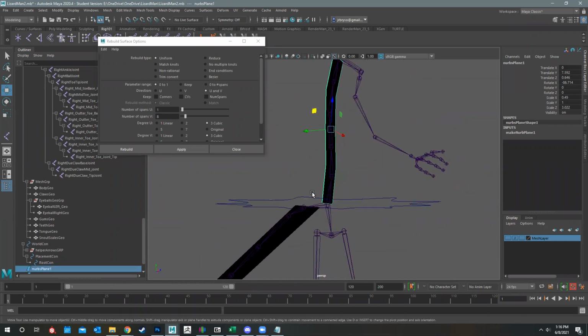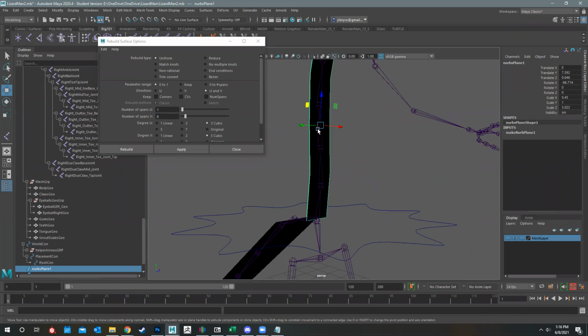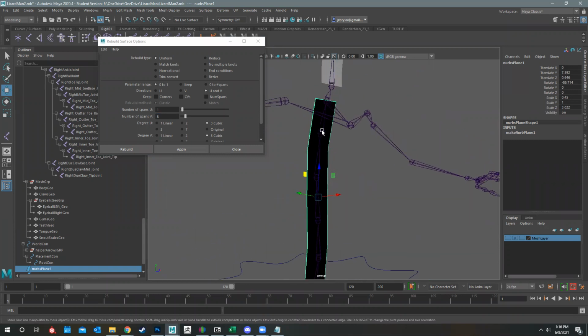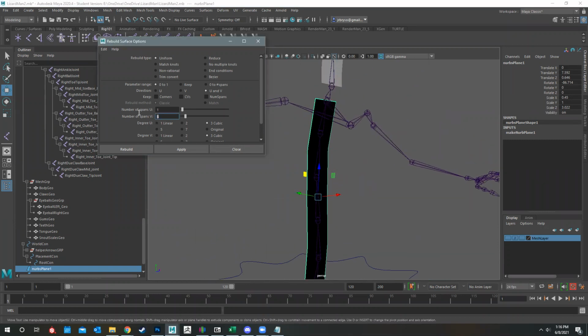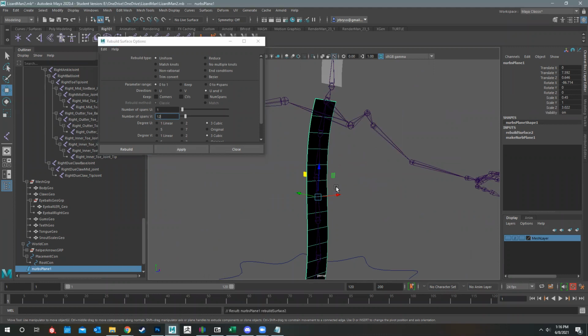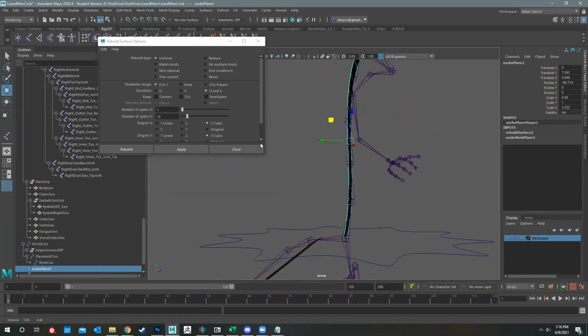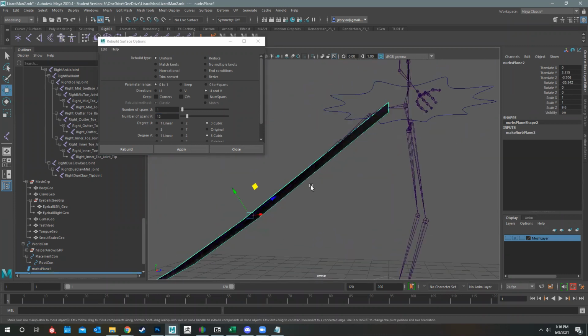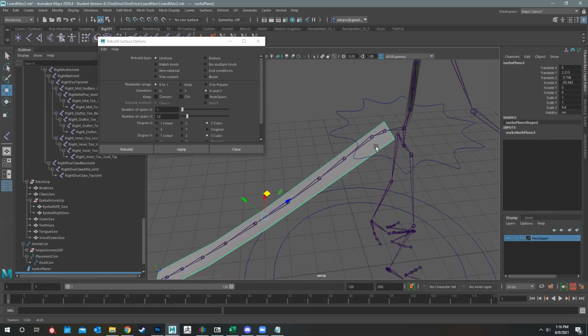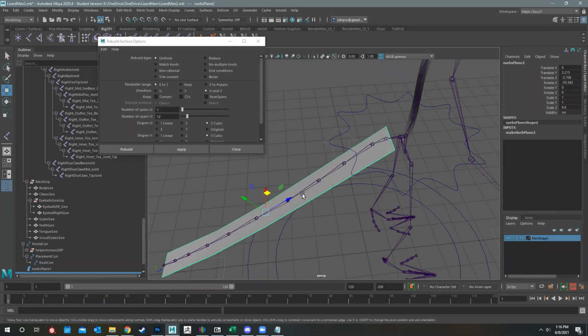So this one right here, we have 1, 2, 3, 4, 5, 6. Let's change it to 12. Nice flexible back. This one right here, we got 1, 2, 3, 4, 5, 6, 7, 8, 9, 10, 11.